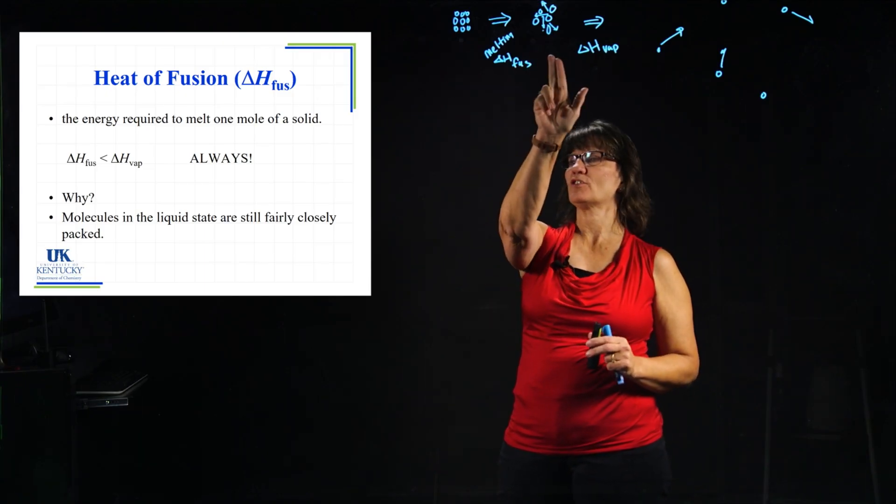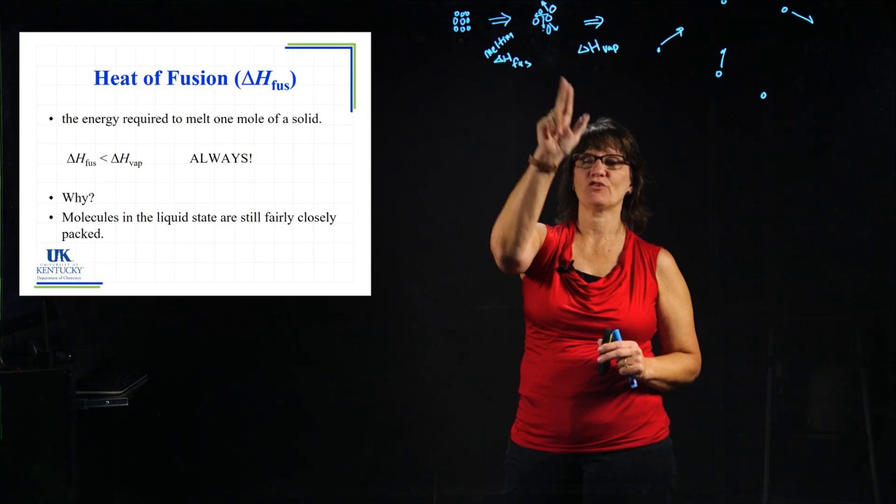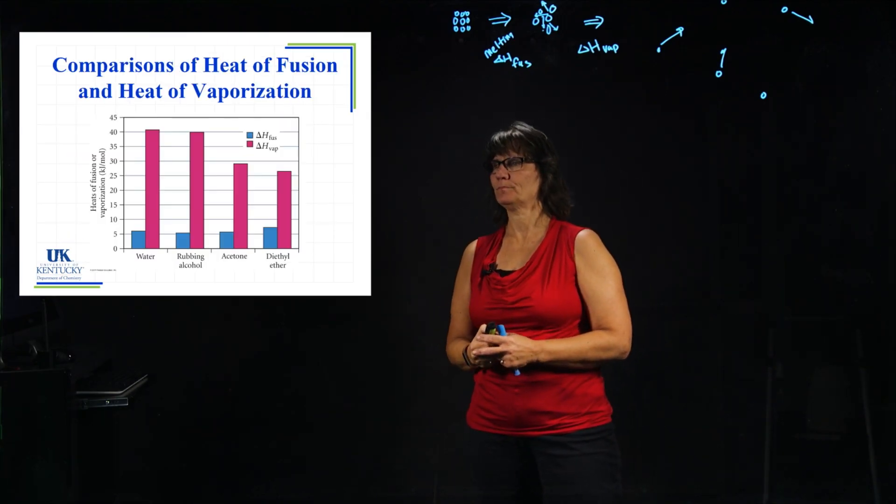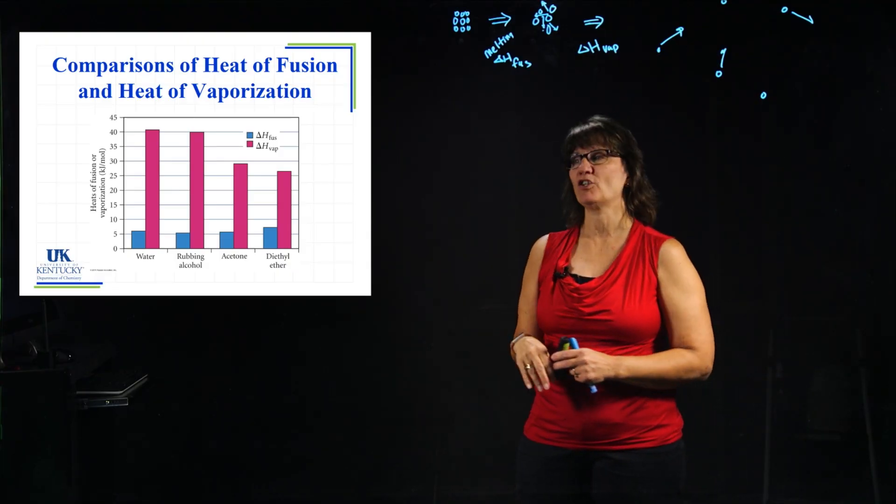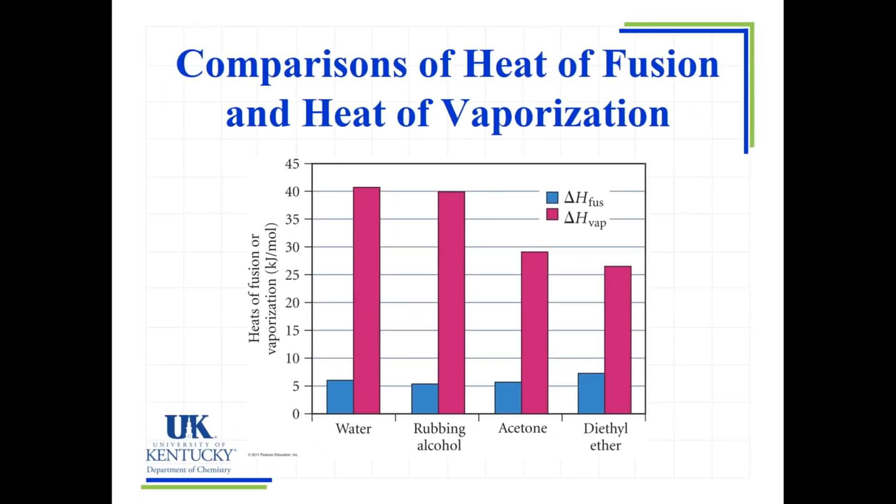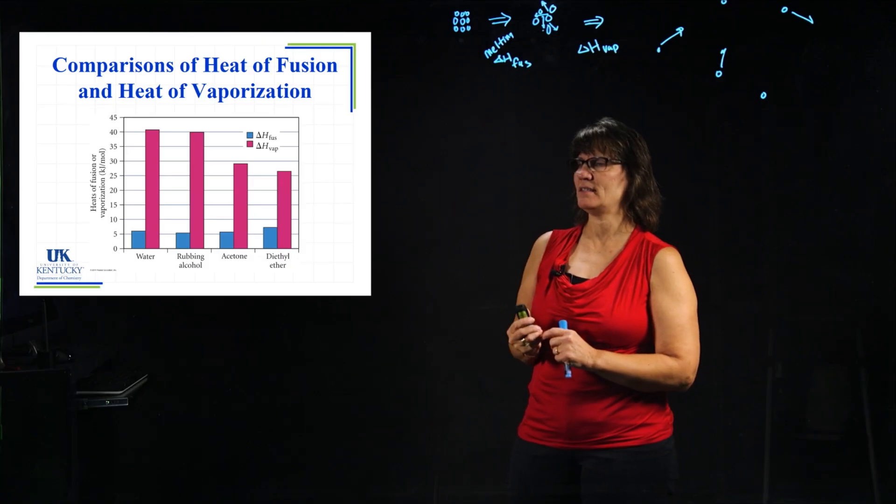So that is kind of a statement of what the picture is being drawn. The molecules in liquid states are still fairly closely packed. They're still attracted to each other somewhat. When I say they're larger, this diagram here shows us indeed how much larger. So what you see in red on the image there is the heat of vaporization, and what you see in blue is the heat of fusion, the melting energy. So it is not just a little bit bigger, it is a whole lot more energy to break those interactions entirely than it is just to break them partially. So I want you to see that picture so you can keep in mind visually that that is indeed the case.